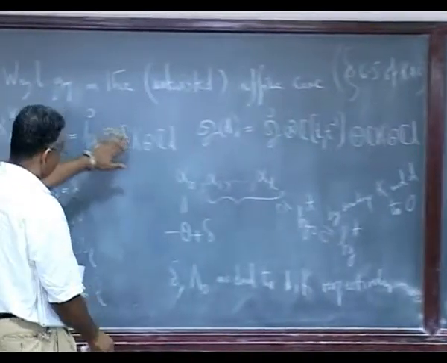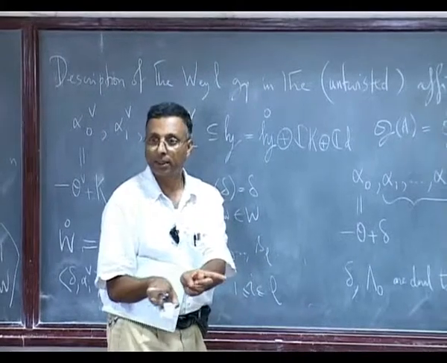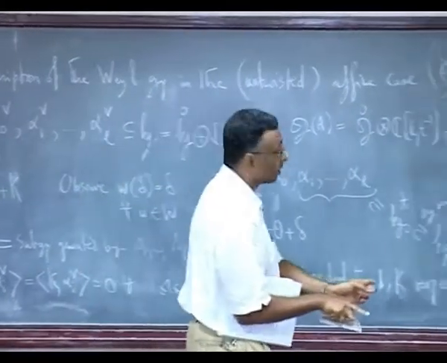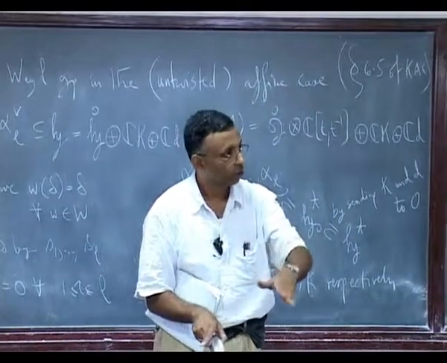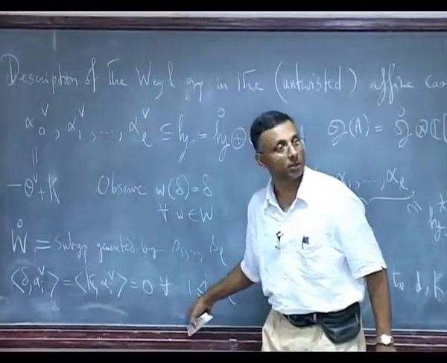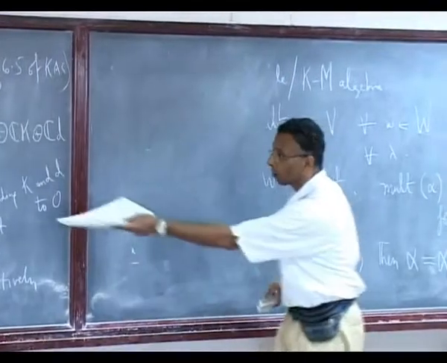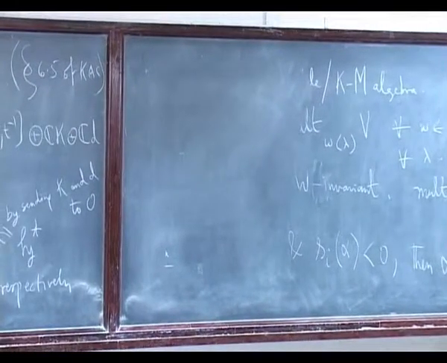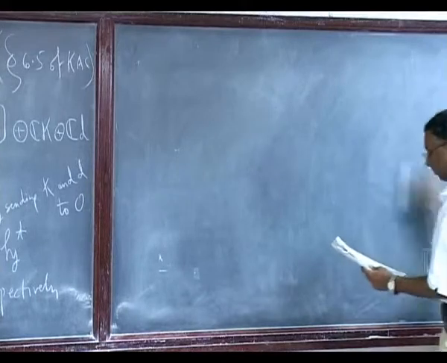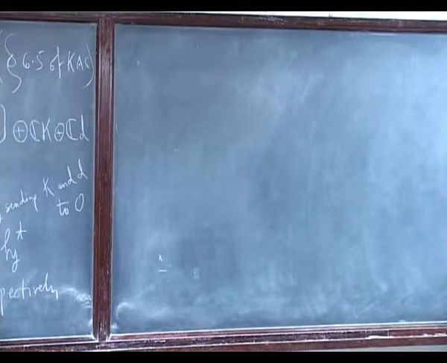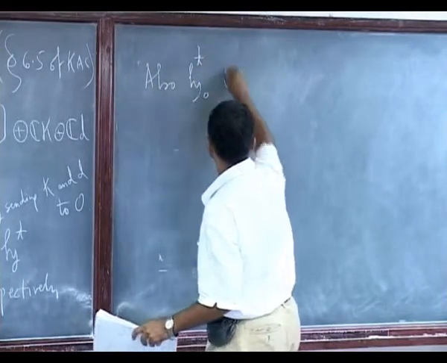So the Weyl group is acting on H star. In H star I should look at delta and lambda naught. So delta and lambda naught are vectors. You can imagine them as perpendicular vectors in H star. And you can look at the two-dimensional plane spanned by those. That is fixed by this subgroup, because none of this moves delta or K. Also, H naught star is W naught invariant.